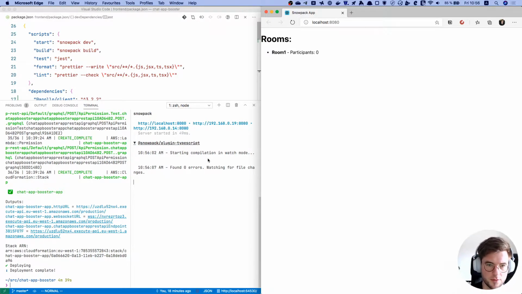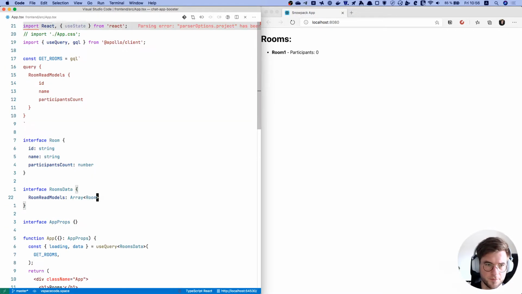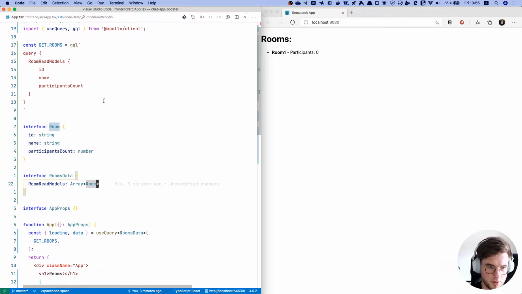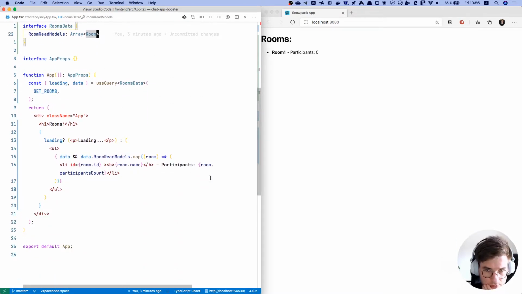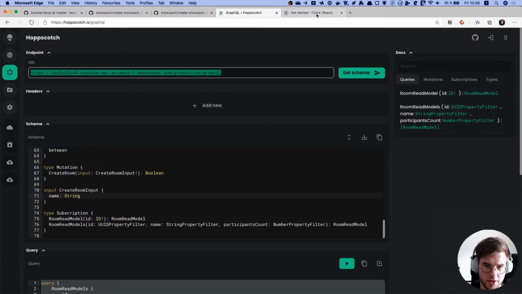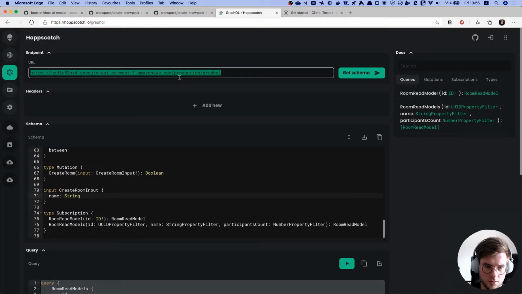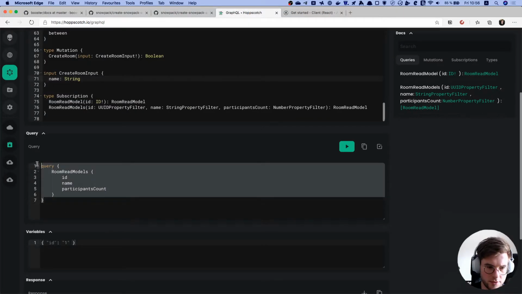Awesome. So got room 1 over here. And I'm wondering if, because I didn't specify retries, go ahead and create a new room.